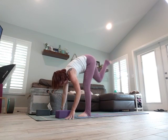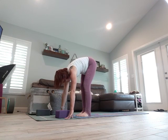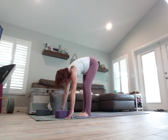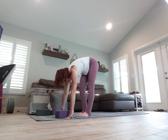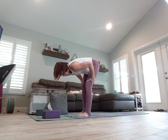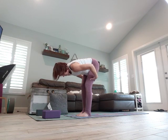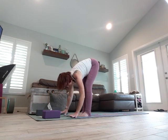And step it up. Walk out those legs. We did a lot of leg work today, so you're gonna feel this tomorrow for sure. Forward fold. So again, activate those cores. Activate the quads. That will give you a better bend.